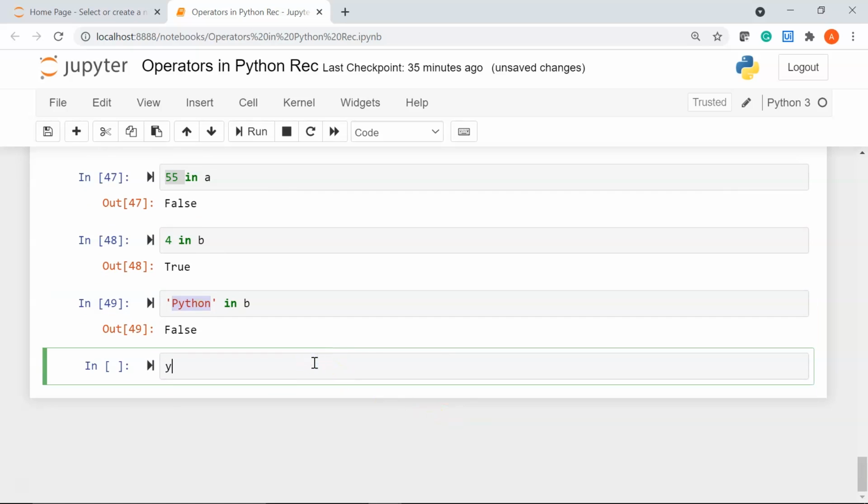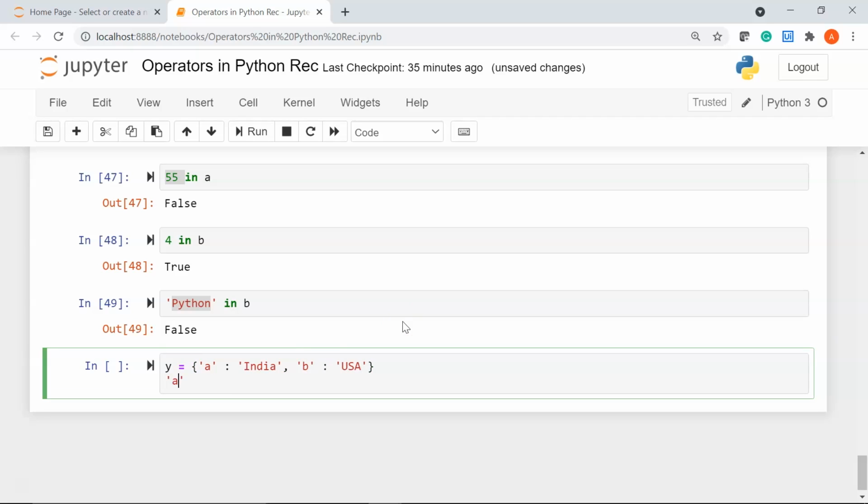Let's say I'll declare a dictionary y equal to, and within curly braces I'll give my key A and I'll assign the value of India. Let's say I have another key B and that has a value, let's say USA.